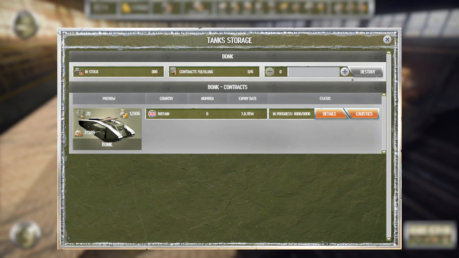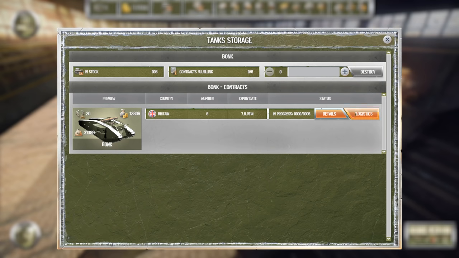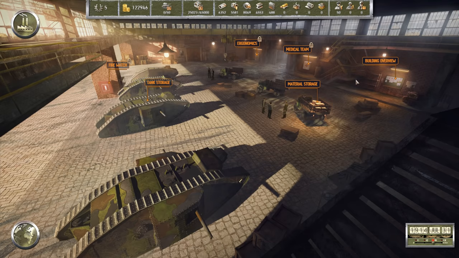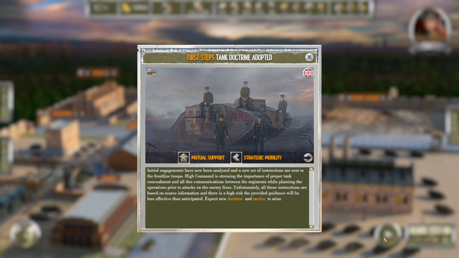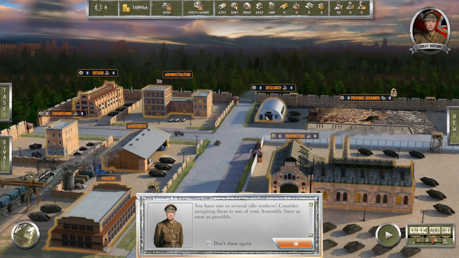Tank storage. Wrong button again. Where is my... Yes. 3 days, price, I don't care. We have this thing, safety. Okay, we're gonna max it out, 7 days to ship. Safety's 100%. This is top notch here. Okay, tanks have been delivered, 6 Bonk out of 6 units.